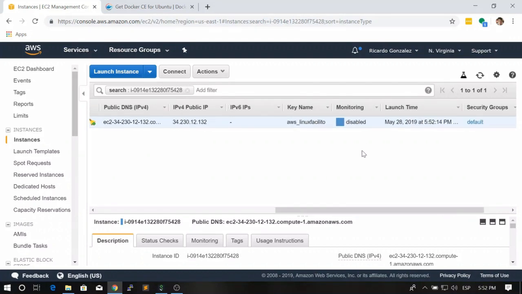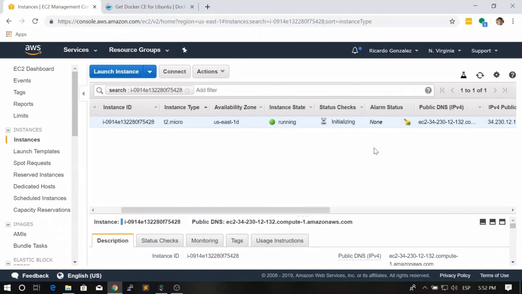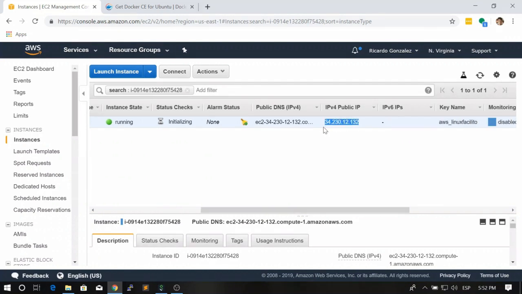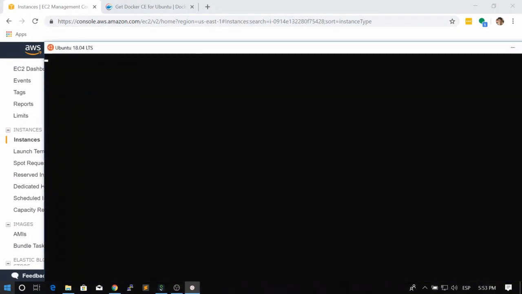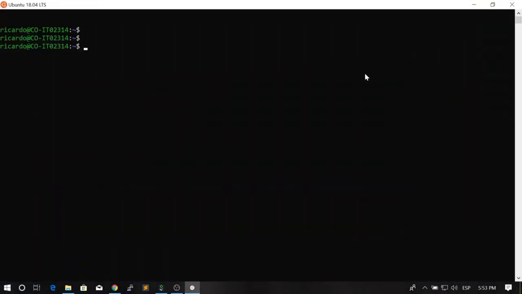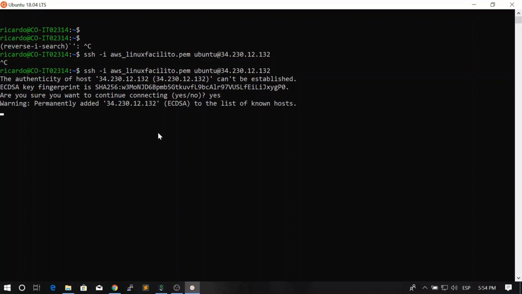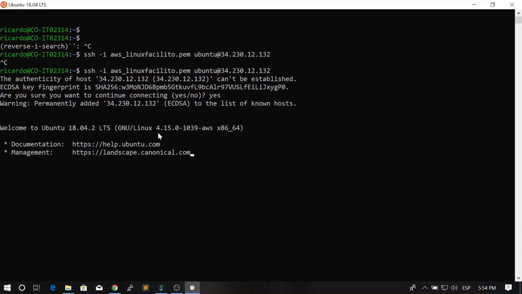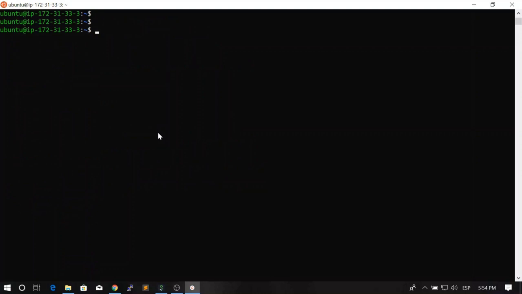Now we're going to take this IP. Where is the IP address? Here I have the IP, and I'm going to connect to it using SSH. I will use my terminal to connect to this machine with ssh -i, and I will use this key. The user is ubuntu, I think. Hopefully it's ubuntu. And we're going to paste this IP address. Now I can log into this machine, and as you can see, I am inside of this Ubuntu machine.